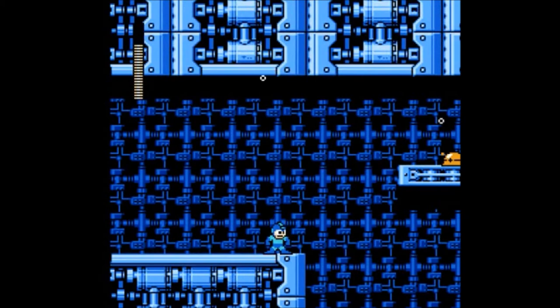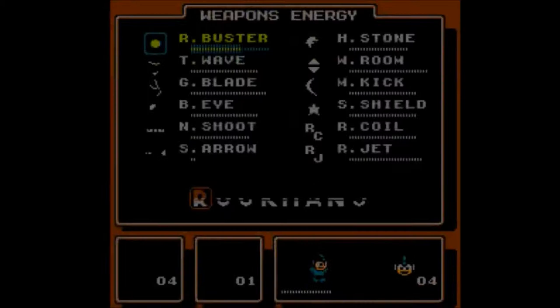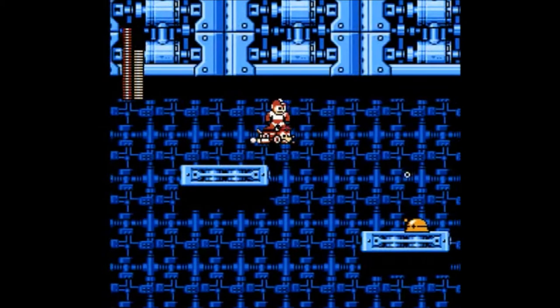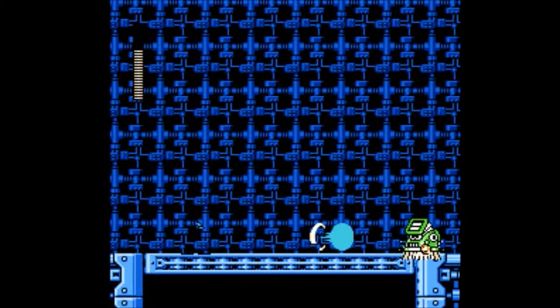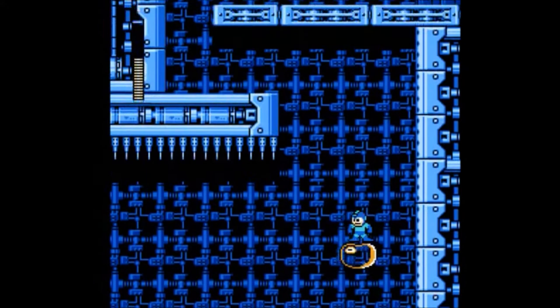Bring out the Rush Jet. And we got another one of these portions. Lovely. Okay, at least the bubble didn't break. There we go.